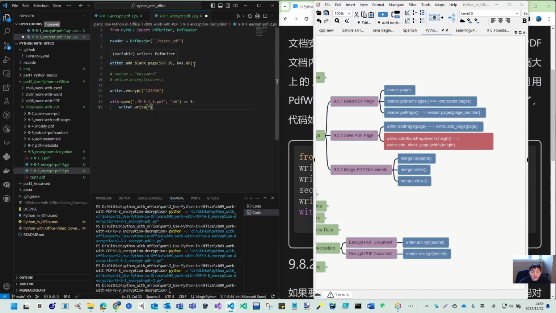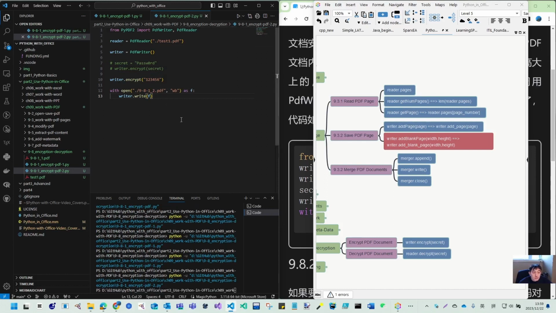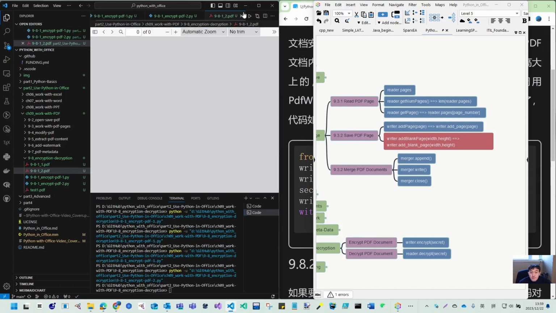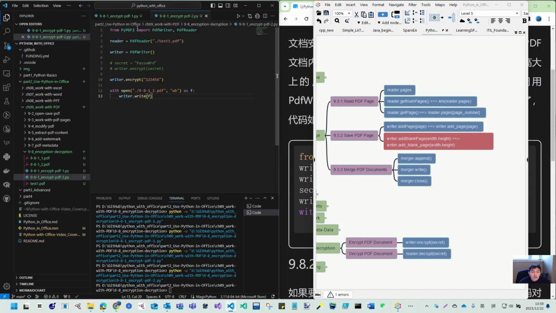And then here we don't need this, so we will create our PDF writer, and then we write this to this file. Let's create this to C number 2. So 1, 2, 3, 4, 5, 6. But this is still the empty one. So I need to write this one to this reader. So write to. Let me see.